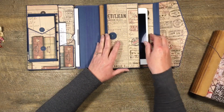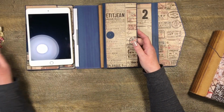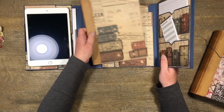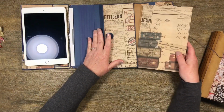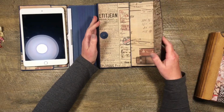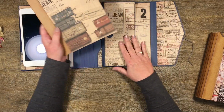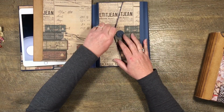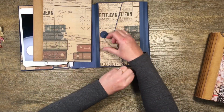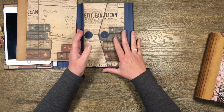Oh, and you know, you can fit a full-size book in there as well. So here I've got this one here. I think this will fit in here. Might be a bit long. Yeah, it doesn't quite fit, but that is 7 inches wide, so it's quite wide. Anyway, there are other things that will fit in there. So an A5 notebook would fit in there.